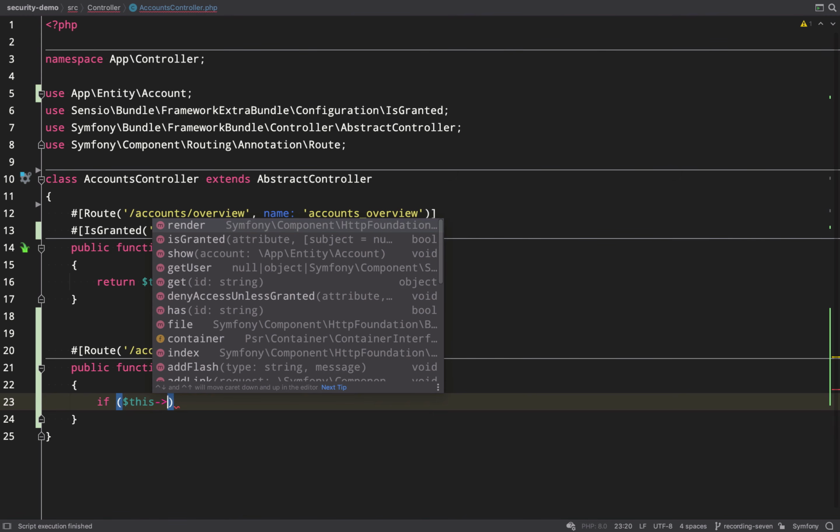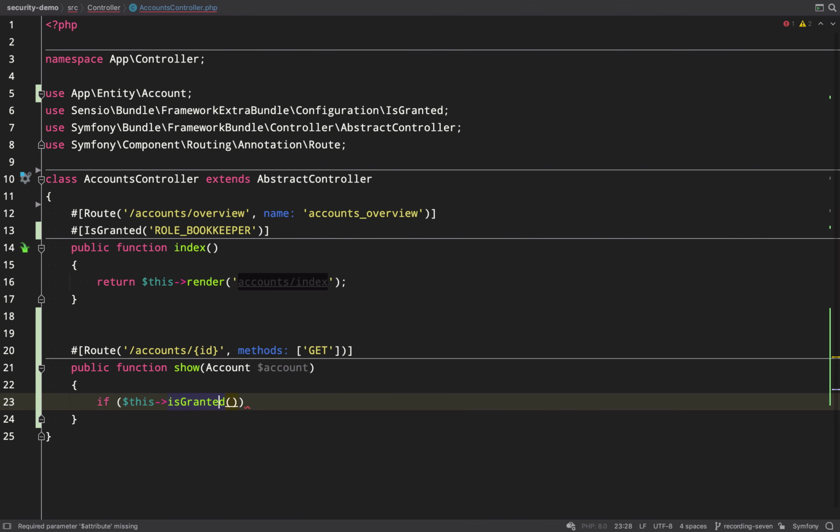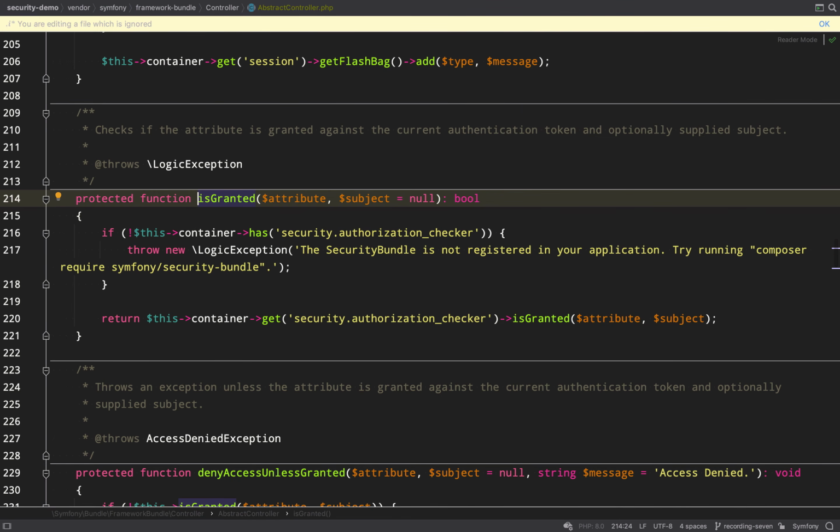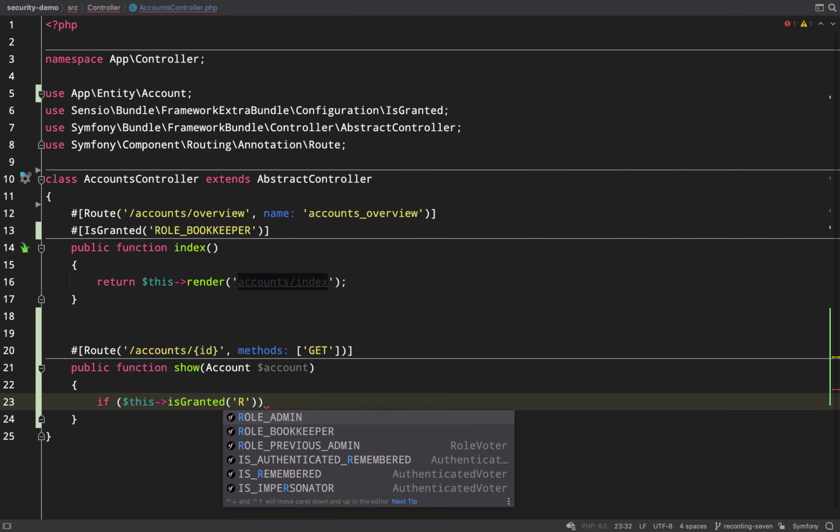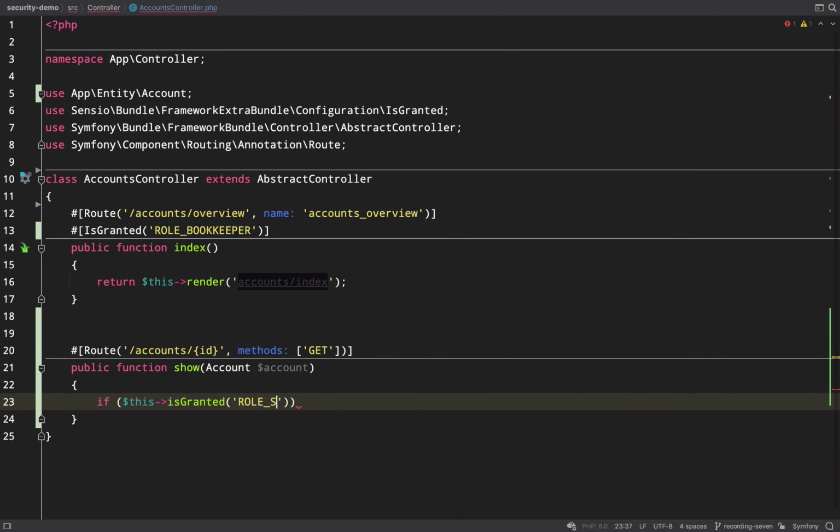Now let me try and explain how permissions work in Symfony. I'll give this my best shot. So we check if something is granted an attribute. That can be a role, a permission, or an authentication check such as IS_AUTHENTICATED_FULLY.